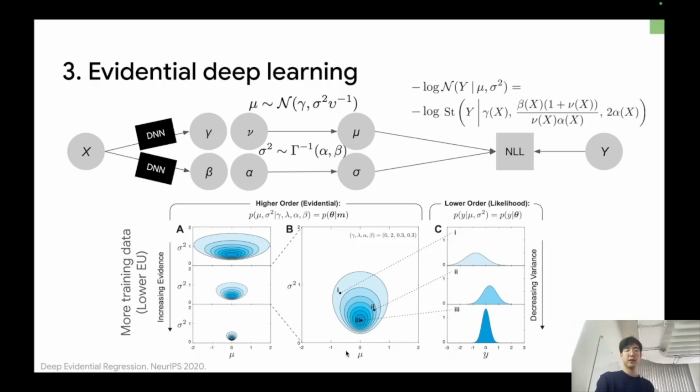On the middle side, you see now mu and sigma are not a single point that is predicted by the neural network. It's actually a distribution. And the distribution over mu and sigma is defined by alpha, beta, gamma, and nu. So given single values for gamma, alpha, all these, you're going to have a distribution over mu and sigma space. And each of the points within this distribution corresponds to a distribution over the prediction. So now this distribution is the meta distribution of the prediction distribution. And the interesting thing is, as you have more and more training data, you're expected to see a smaller and smaller dispersion in this meta distribution. As you observe more and more data, your commitment to a specific mu and sigma will be clearer.